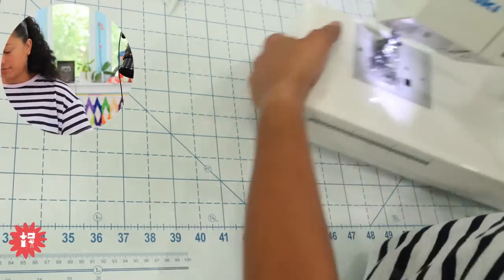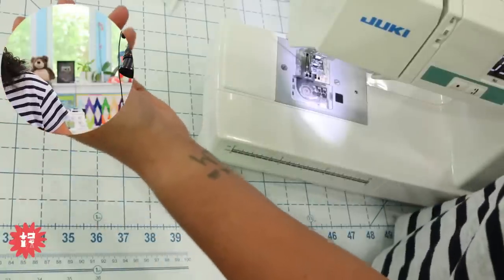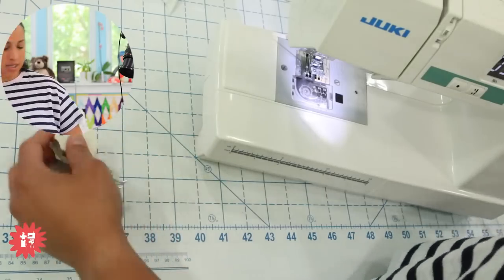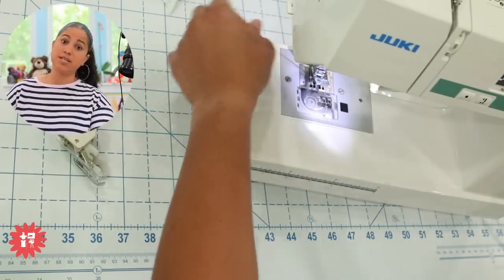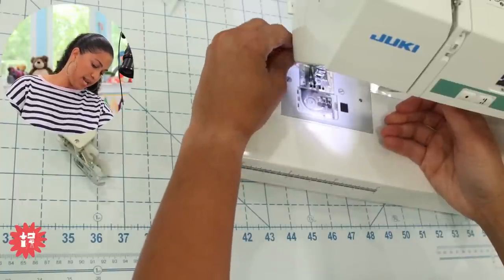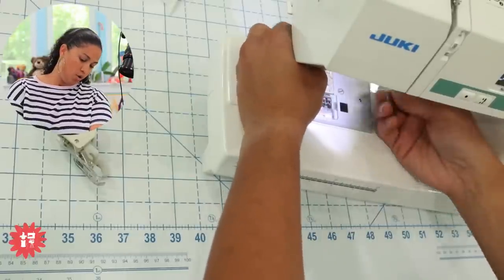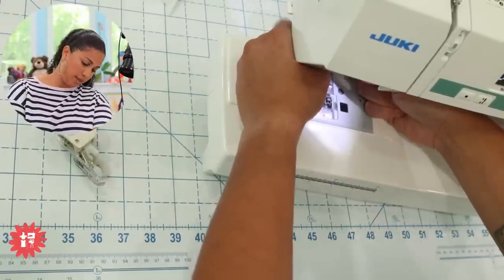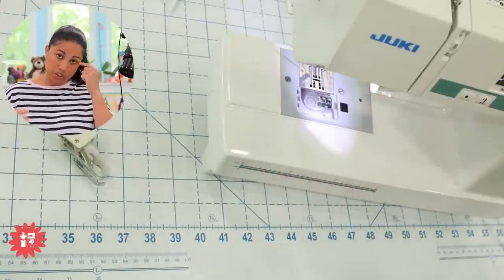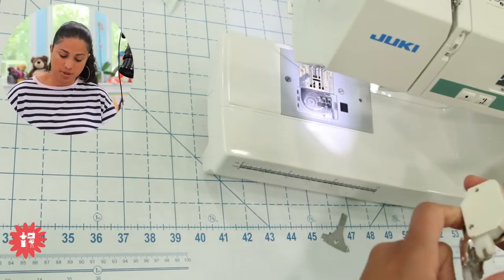If your machine cannot do that, then you need a walking foot — and this helps, though you might still have issues. Not all machines are great for knits. Sometimes you'll need a machine where the manufacturer has a specific model better suited for garment sewing. Some models have names indicating they're more suited for home decor or quilting. That's one reason I like selling this machine — it's the only sewing machine we sell in our shop because I know it can do everything, because I've done everything on it.